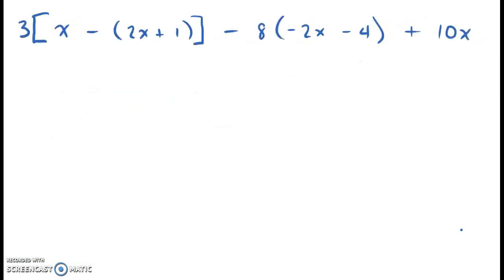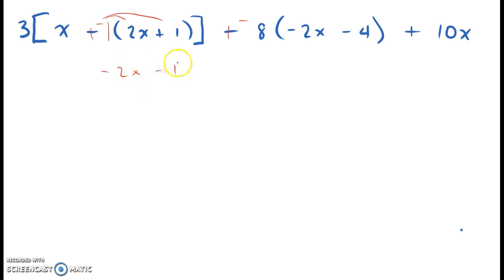And we've got one final one. Please pause the video and try this, because this one's difficult. If you can do this one, you'll be able to do any one on the quiz. So I made my minuses negatives, and I'm going to work from the innermost parentheses. We've got brackets here, but I'm going to go inside the brackets and work inside these parentheses. And recall the video about the invisible ones, and there is an invisible one here, so I'm going to distribute that, and I get -2x minus 1.